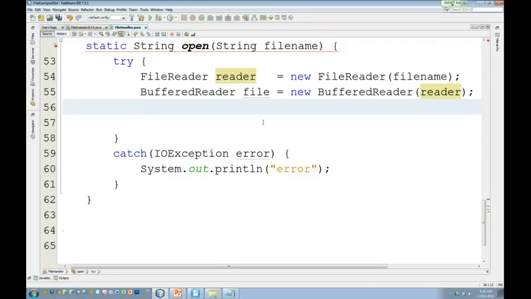FileReader looks similar, but it's this idea of a BufferedReader. And again, remember, a buffer is just a waiting line. It's a way to wait. So it's when I'm opening the file that I create this buffer, so that just like when you open videos on YouTube sometimes, especially if you have a really slow internet connection, it might actually tell you buffering video, which means it's reading it in slowly. And that's what we're doing here.